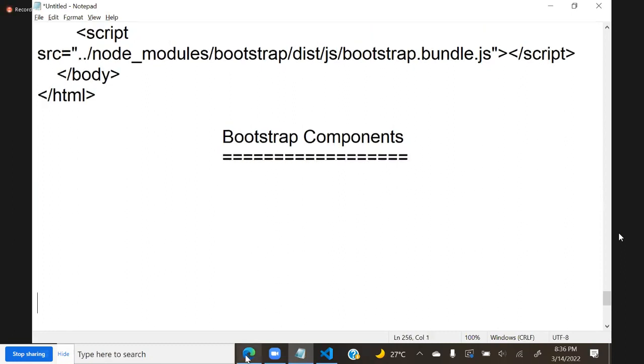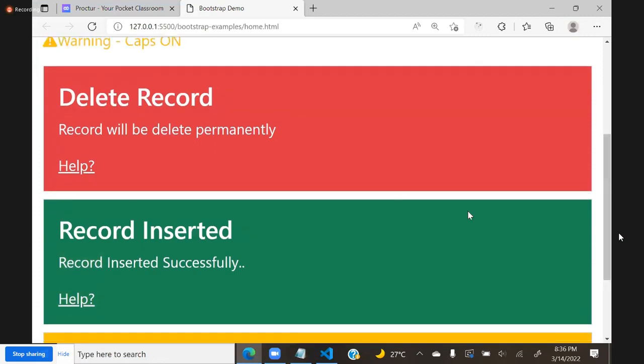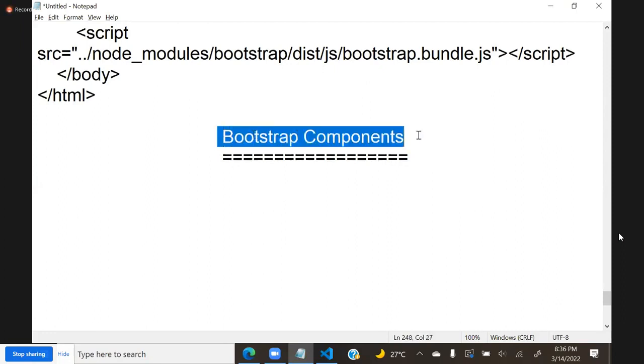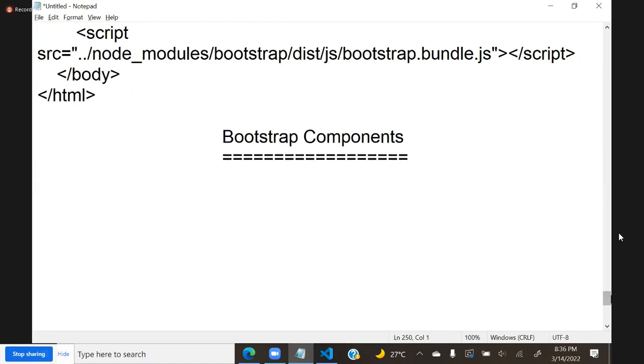See, for this, what I have done is I kept background color, foreground color, and padding, and arranged all these things. But for that, they have ready-made effects. If you want to show such messages or buttons, we have ready-made effects for them. Generally they call them Bootstrap components.